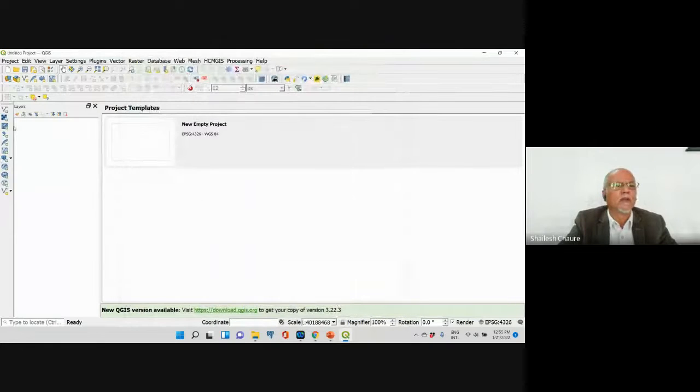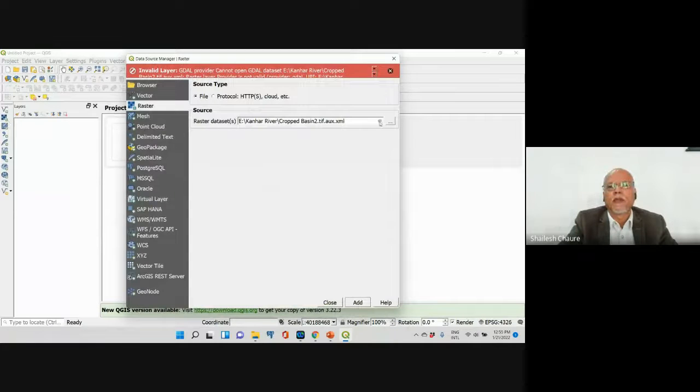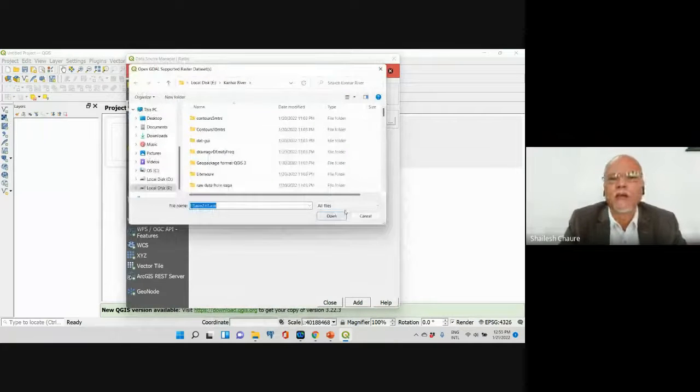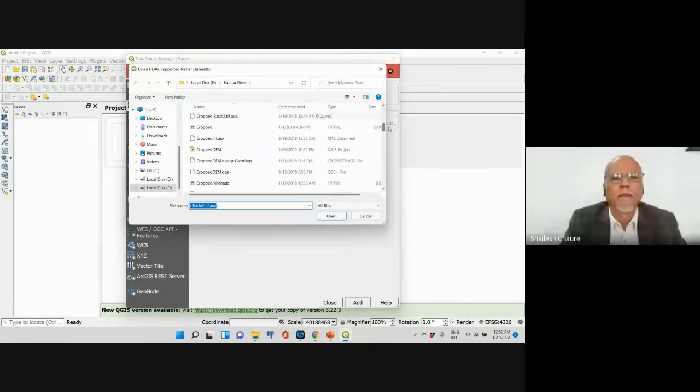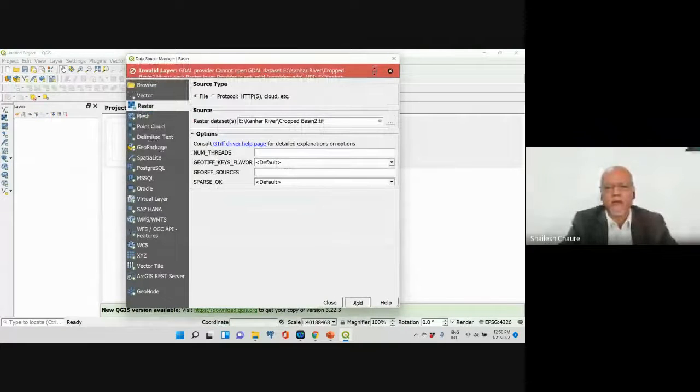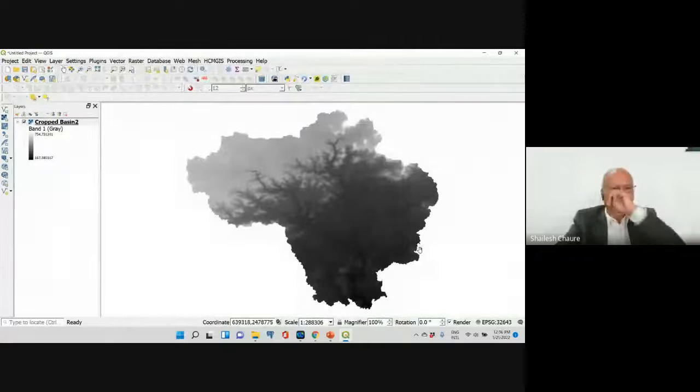It's an XML file, fine. Auxiliary. This is the TIFF file. Yeah, this is the one which I should add. See, this is actually the data.